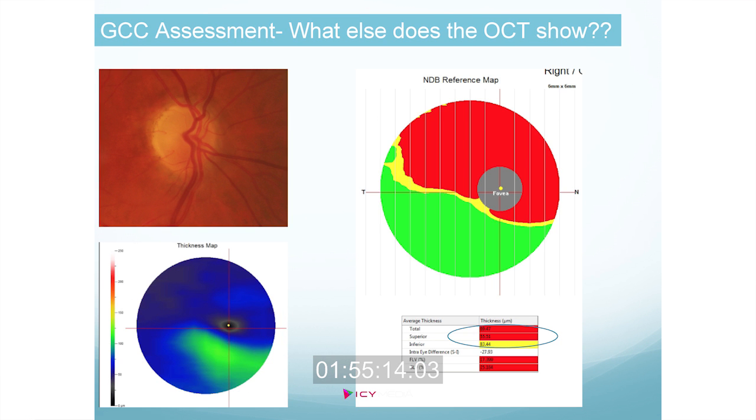What about the GCC? What does the GCC tell us? Well, if you recall from the eye wellness scan from the screening, we had that whole area superiorly that was abnormal, that was outside the normal limits. That's that red section. If you were to put that into a thickness, color-coded map, you see that dark navy, or that black again, that indicates thinning. Remember what the normal GCC looks like. You want that green ring around the black fovea. The black fovea is avascular, it should be black, has no ganglion cells. But around it there should be a nice green ring. It's missing here. All we see is inferior, because inferior the tissue's intact. Superior it's missing. And again, on the GCC hemispheric analysis, you could compare the tissue superior to inferior and see again the change in the tissue between the healthy and the not healthy.